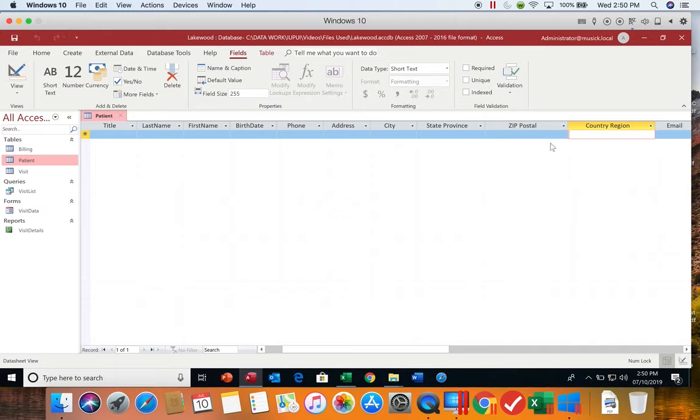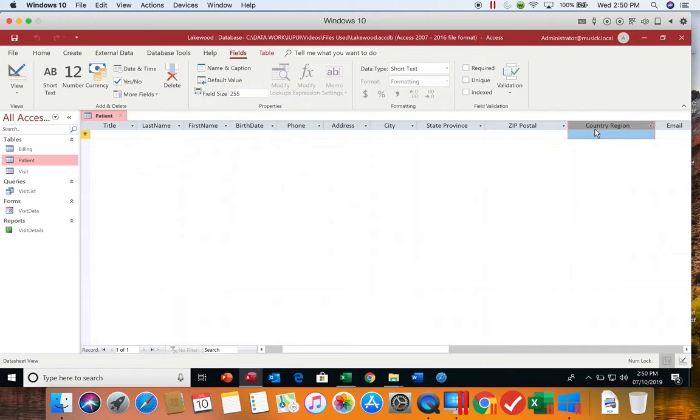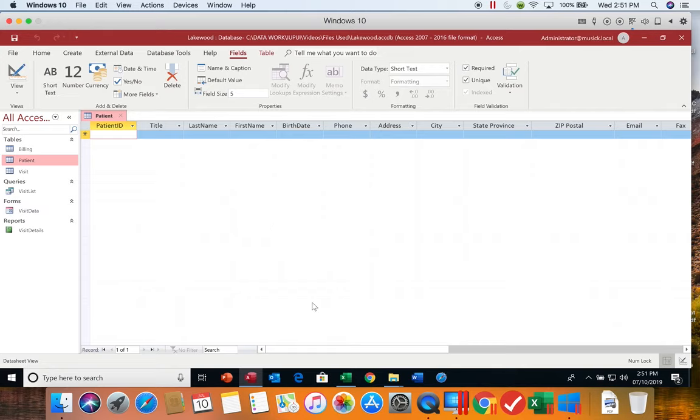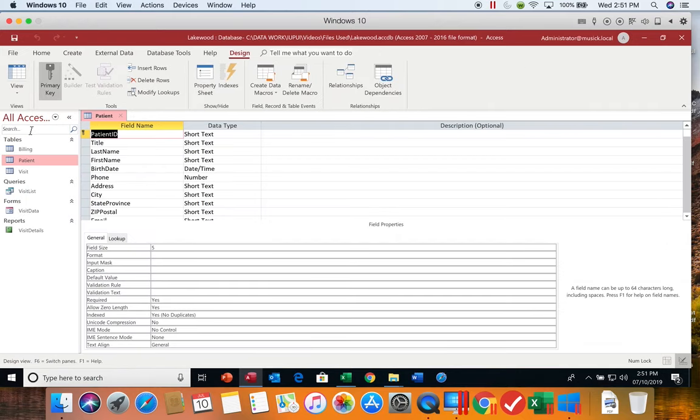So let's take a look at some of the ways that we can modify the structure once we have it in here. All right, we're going to click on this Country/Region, and up here in the Add and Delete group, we are going to choose the Delete key because we do not want the country listed as part of the address. So we'll delete that. So this is how you will use the delete in Datasheet View. Let's go ahead and save the changes we've made so far and switch into Design View for the rest of our changes.